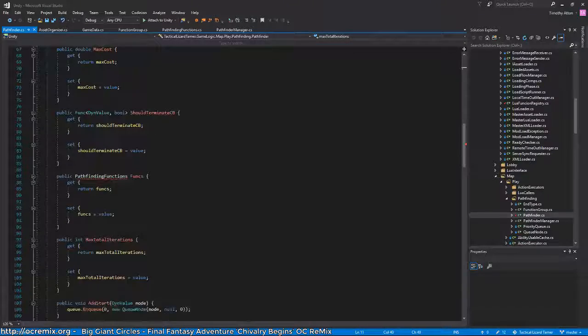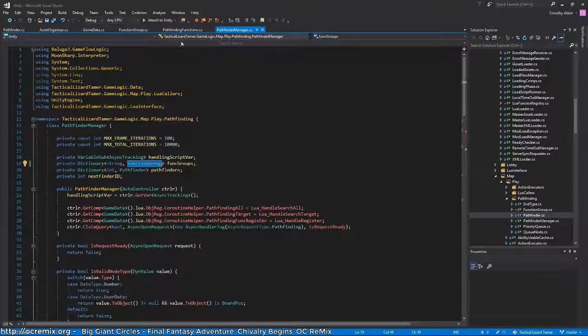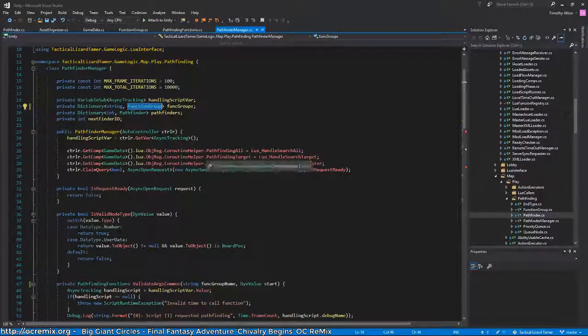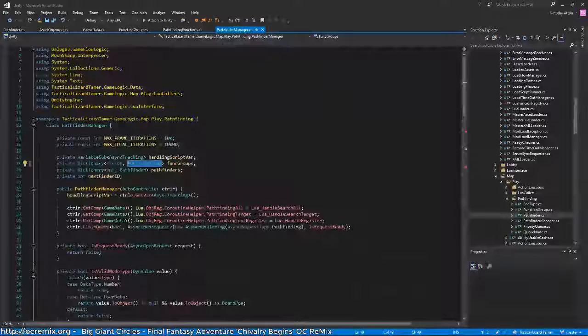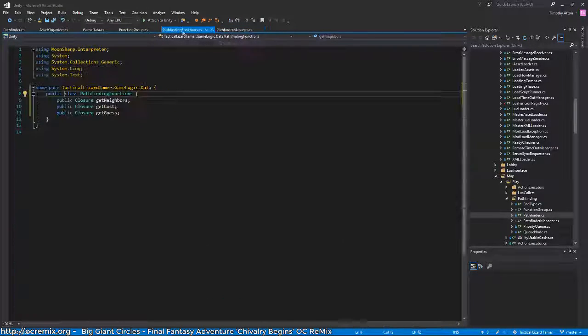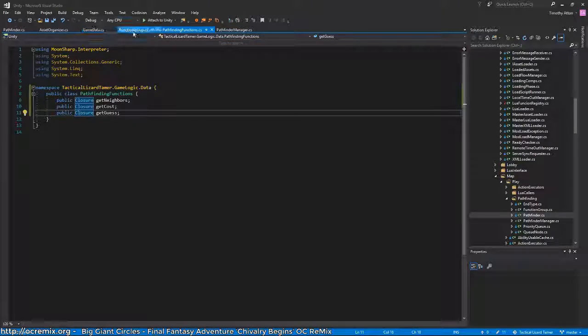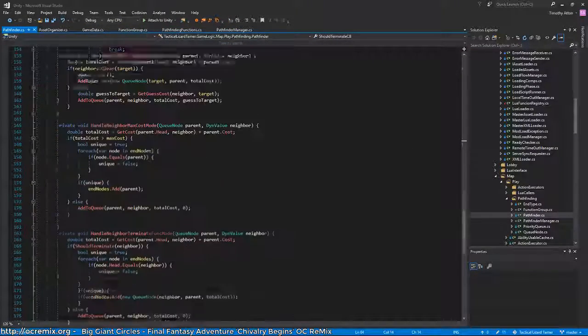Still an error, but oh, that's because there we go. So the thing is, now we need to somehow transform this pathfinding functions, where they're each a closure, into these callbacks so the pathfinder can easily call these functions when needed.